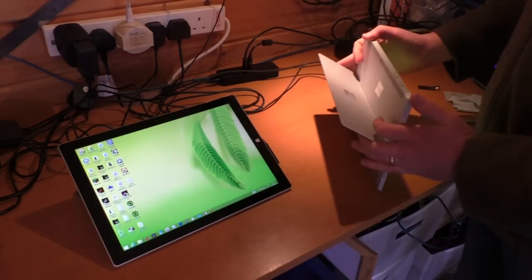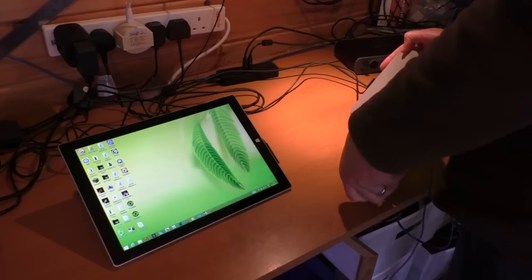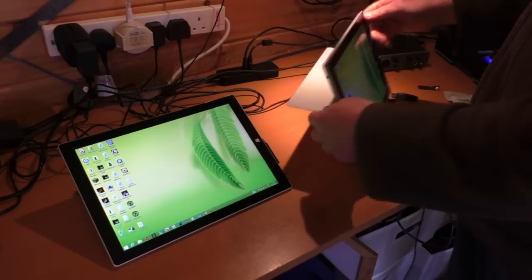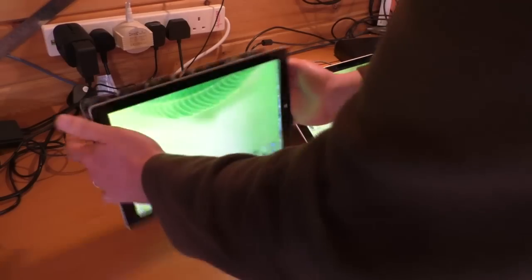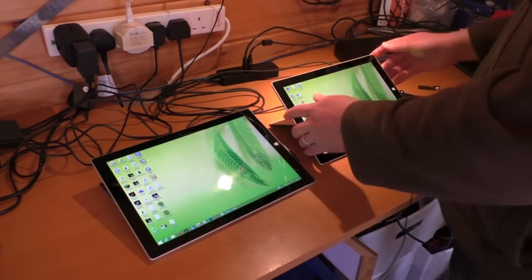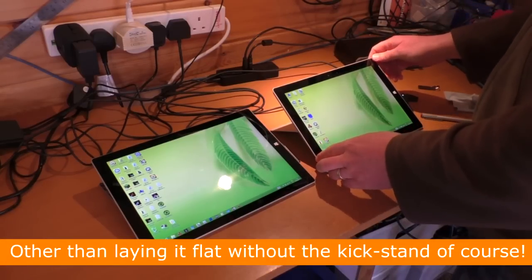The kickstand is something that's of interest with the Surface 3. You've got 1, 2, 3 levels of kick, whereas on the Pro 3, of course, it can go wherever you like. The advantage of that on the Pro is that you can go that flat, whereas this is as flat as you can go on the 3.